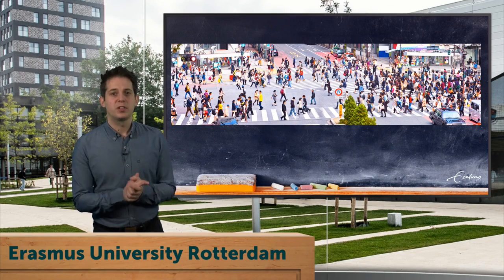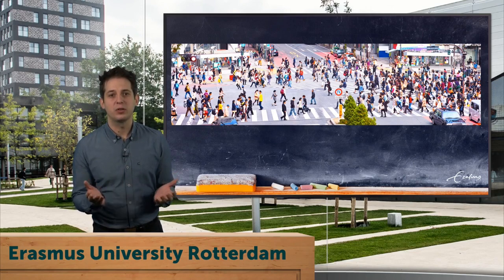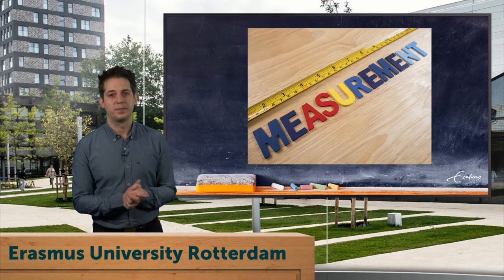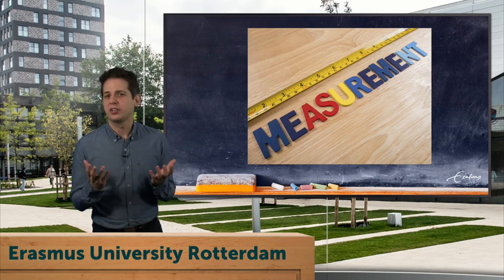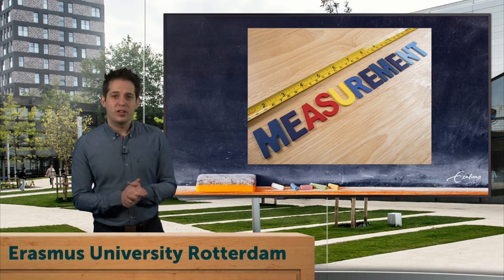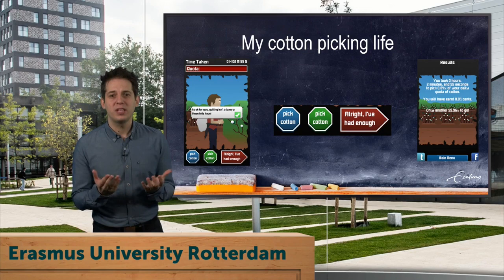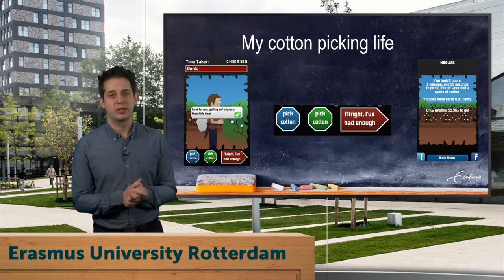A second advantage is that the survey method enables researchers to test theoretical assumptions by including proper measures in the questionnaire. In our present case, this is about measures that are required to find out what determines the impact of a serious game. The game's impact is hardly ever tangible in the sense that you can touch or grasp it. For example, the attitude change targeted by My Cotton Picking Life is about how someone thinks or feels about child labor and possibly what he plans to do about it.